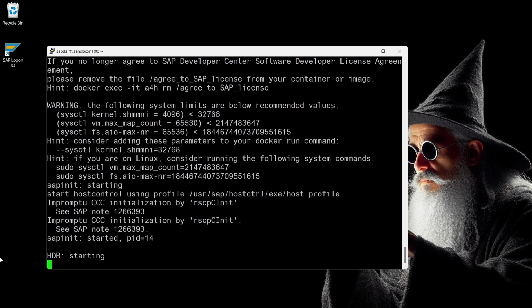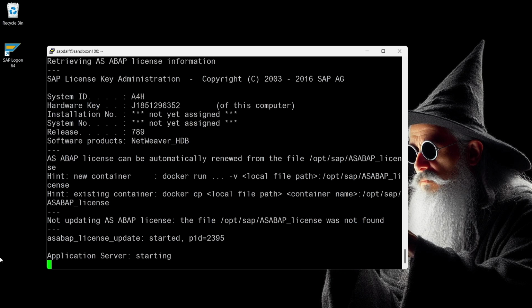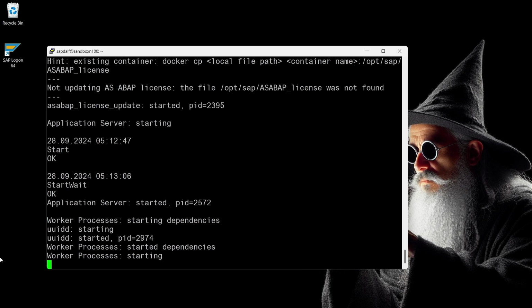Don't wait for later, do it now, because the container will take a while to launch, even if I use the magic trick again and speed up the time. First of all, HANA has to start for the first time, and then the application must get launched as well. Well, give a like and let's fly on with the topic.